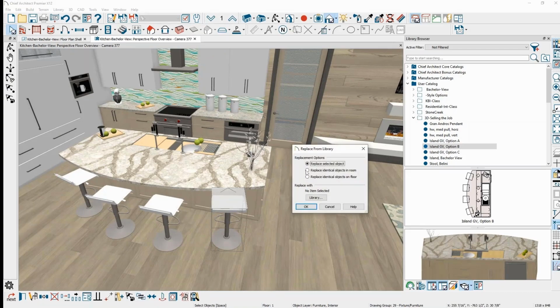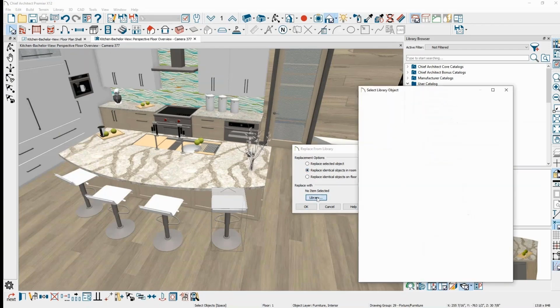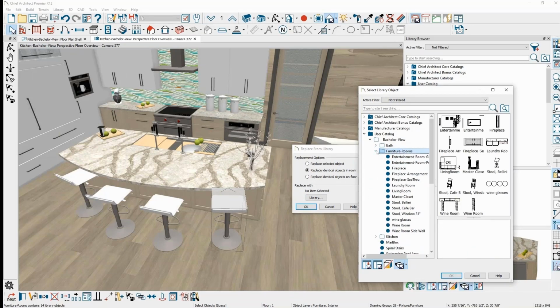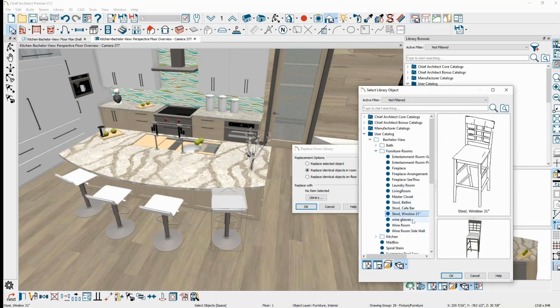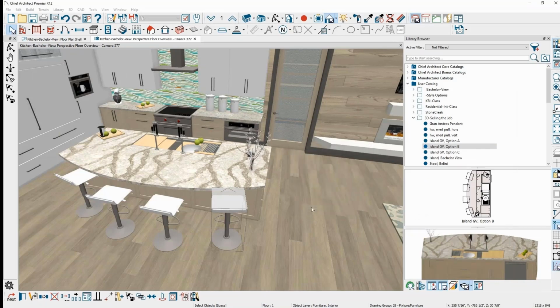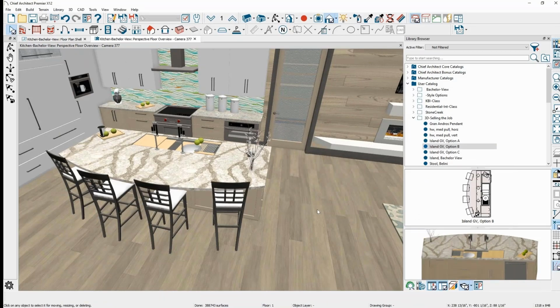And in this case, I'm going to select all identical objects in the room, browse out to the library, and let's see if I have one that I can quickly grab. So here's another stool option that I've narrowed it down to out of the 3 options after meeting with the client.